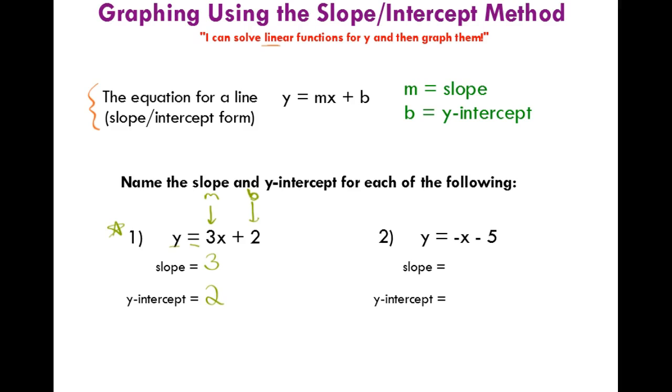For the next one, some people get a little confused because they just see a negative in front of the x, but remember that's a -1. So the slope is -1. In the y-intercept, you have to include the signs with it, so that's -5. You never include the x. When someone asks you what the slope is, it should never include x. It's just a number. Alright, let's see what's next here.